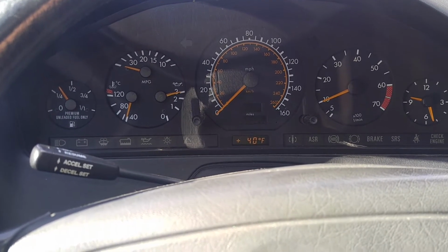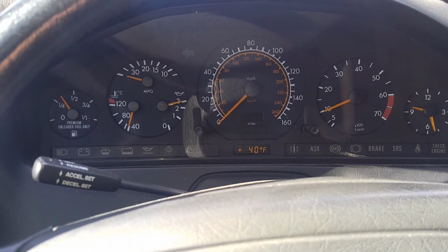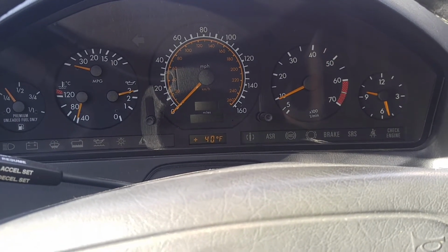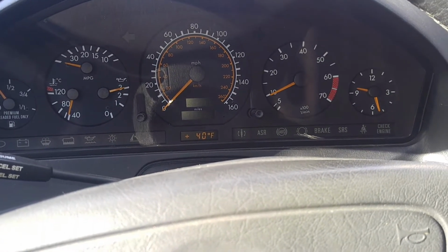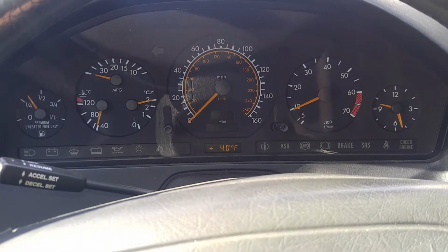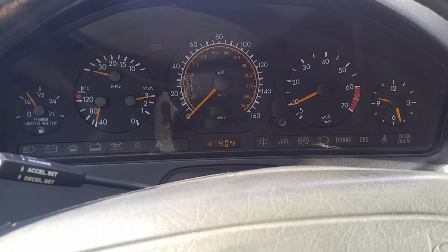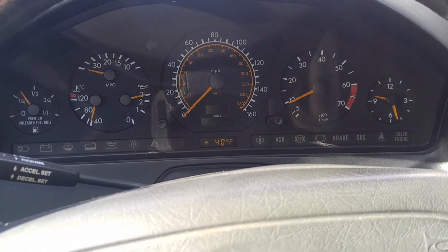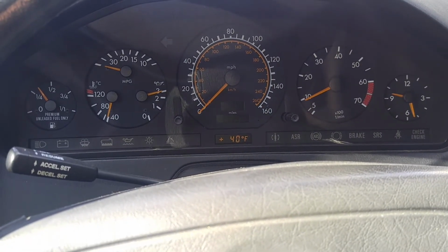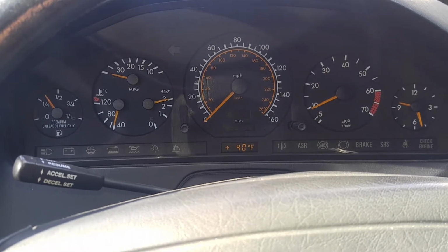And again, this is a 40 degree start, and this is the first start of the day. That's actually pretty nice. All the lights went out. Now there is no check engine light, but that probably could be because I had the computers removed for a long time when I was rewiring the harnesses. So that explains it. Now this runs pretty nice. Once I do spark plugs, it should be even better.